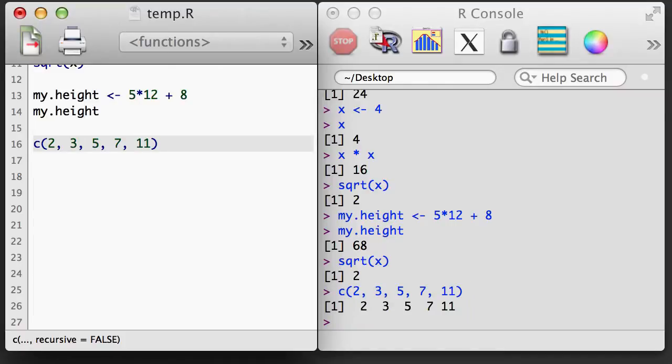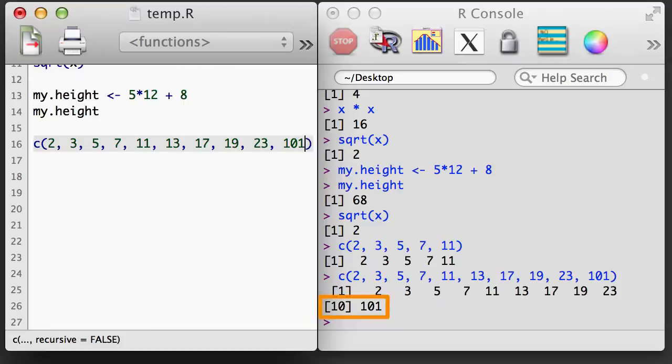You might wonder, what happens if there are so many values in the vector that it hits the end of the line? Well, the values wrap to the next line, just like the text would if you were writing a paragraph. Notice that there's also a little extra information in the first and second lines. In the first line, we have a number 1 in brackets, and on the second line, we have a number 10 in brackets. In each case, these correspond to how far R is into the vector at the start of each line. For example, the 10 indicates the first element on the second line is the 10th element of the vector. The 1 in the brackets at the start of the output indicates that this line was the start of the printed vector.